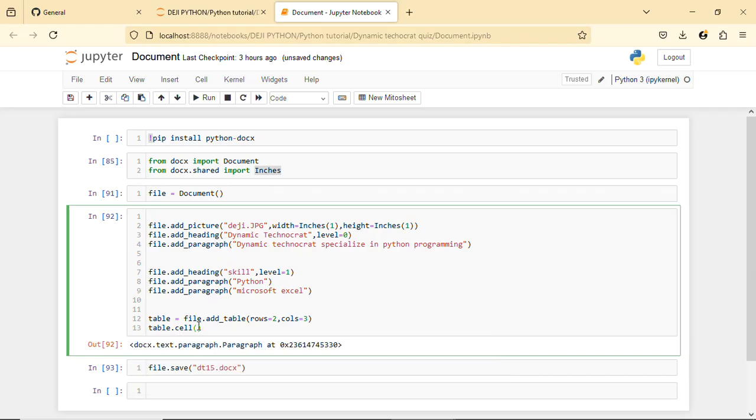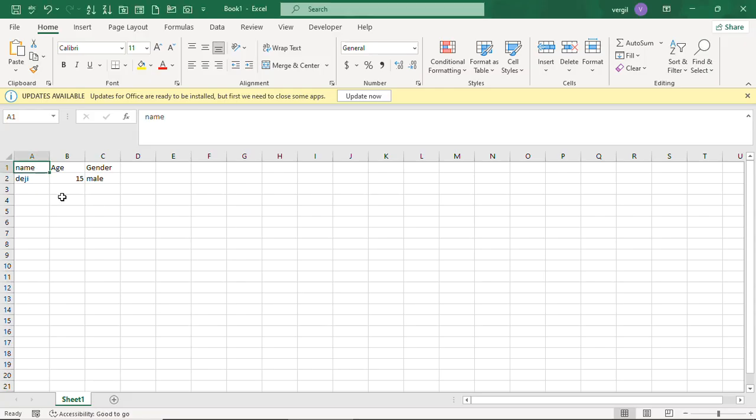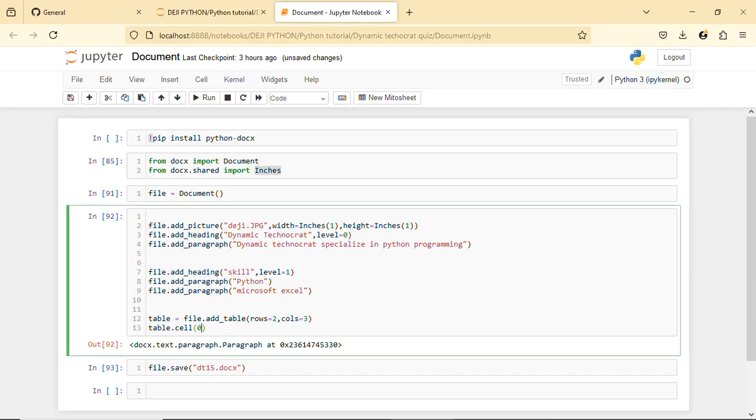So I'm going to pass in for the row. We are making use of row 0, which means this. You know, Python normally starts from 0, not 1. So this 1 will represent row 0. So let's specify column 0 now. So we just need to say comma column 0, then dot text equals to, then we pass whatever we want to pass.